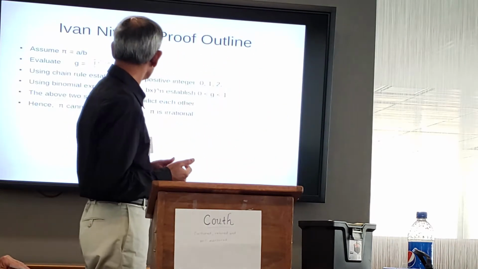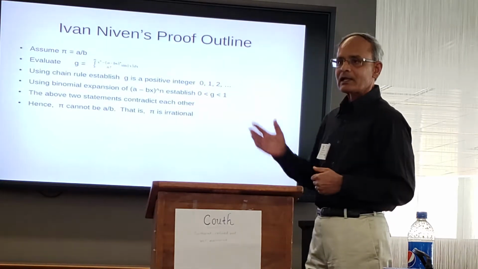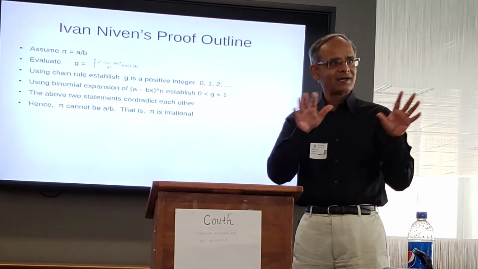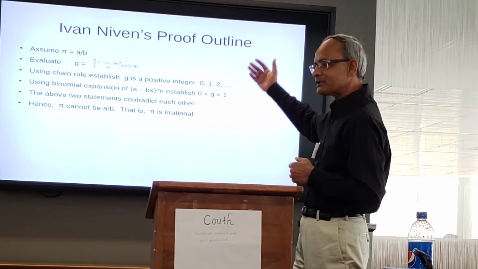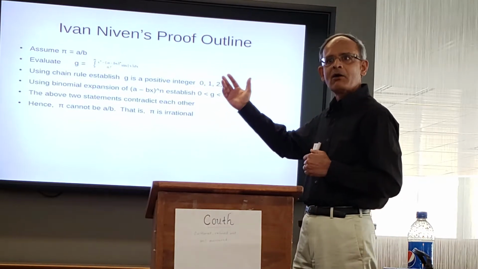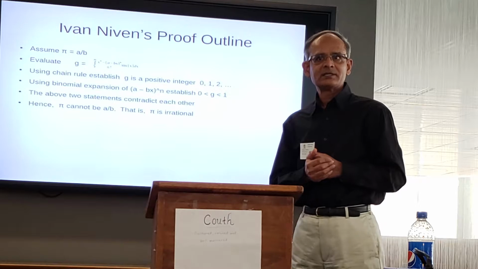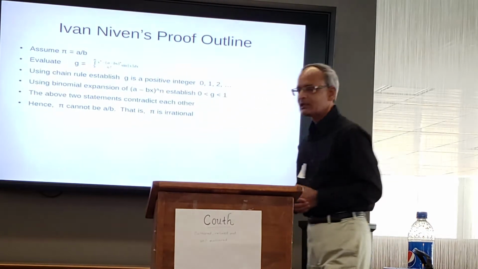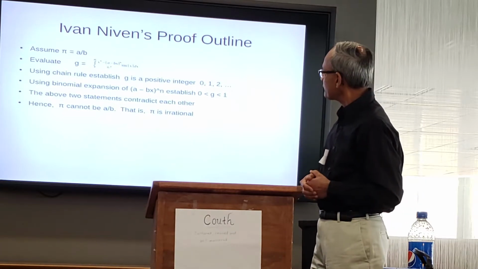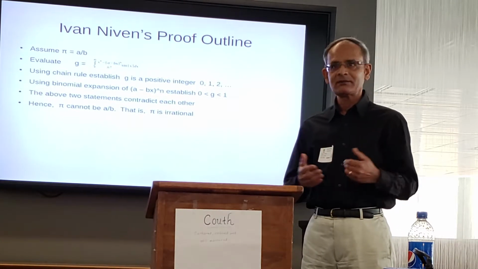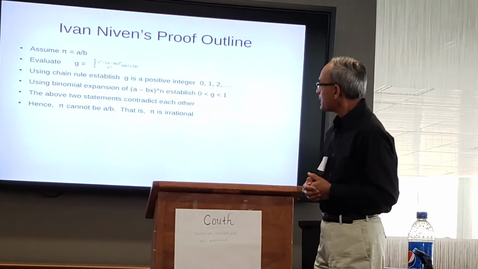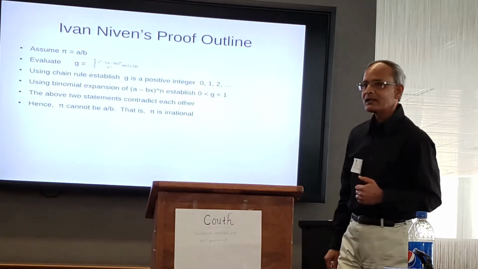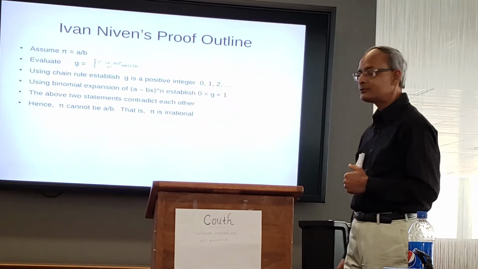If you could go to the next one. Well, basically, the outline of his proof is something like this. I don't want you to get all flustered by this. What I want to communicate is really, how does one go about proving something like pi is not rational? He looked at this formula, which is what is called a definite integral, of a fairly simple function, something that even I could understand, and using the normal methods of solving it, using what is called the chain rule, he showed that it has to be a positive integer, either 0, 1, 2, or 3.